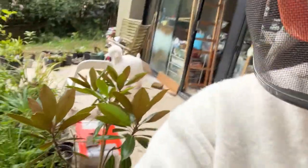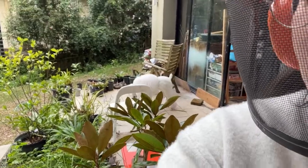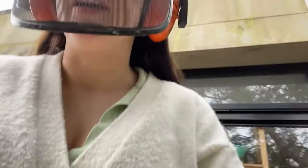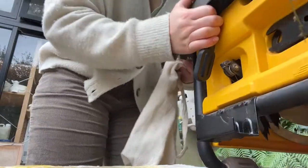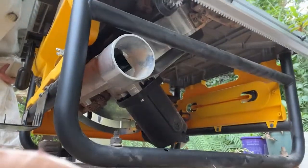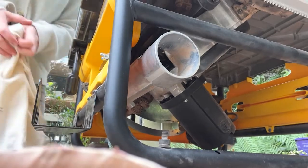Okay, so this is the setup. We got the puppy dog, and we got my next door neighbor's table saw, which I have stolen for some time. Thanks, Nathan.